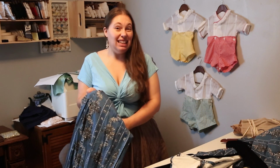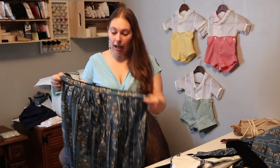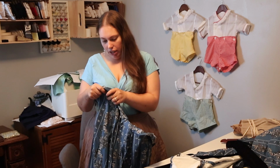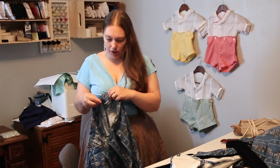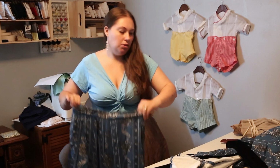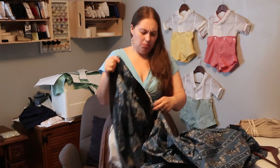This could be a really easy fix. It also could not be a really easy fix, and I don't know yet. Did I even use historical techniques when making this dress? I think I did okay. This is like an 1870s dress, early to mid 70s. Should be hooks and eyes. I do remember this being really tight, so yeah, that might be too small. And then there's a bodice, and then there's an overskirt apron thing.